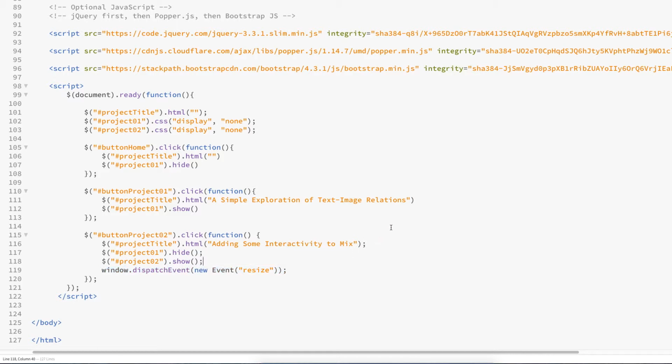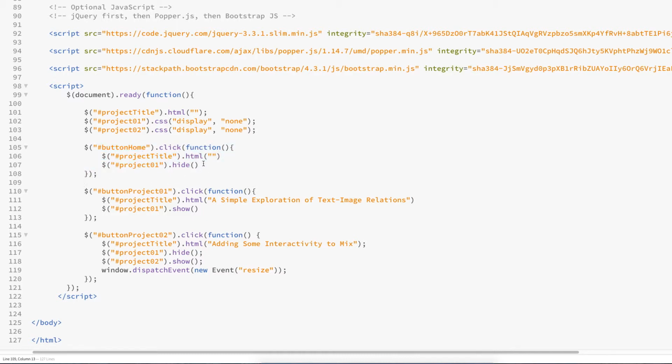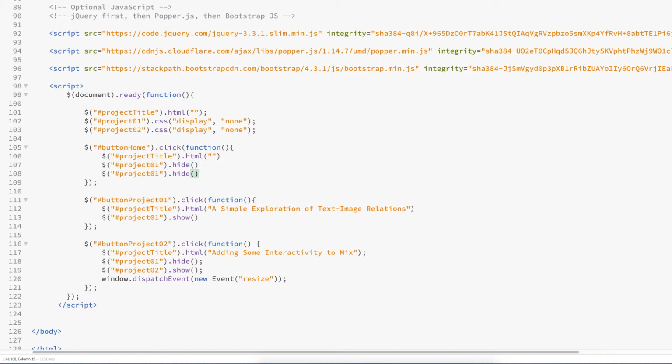Now we need to do a little bit more. We need to come up to, if someone clicks the home button, right now we're getting rid of the title and we're hiding project 1, but this means now we also need to hide project 2. So I'm going to copy that line of code and paste it, and I'm just going to change the name of the element we're looking for so that it's project 2.